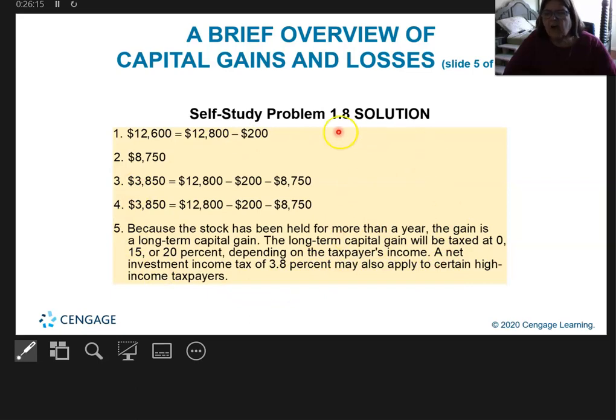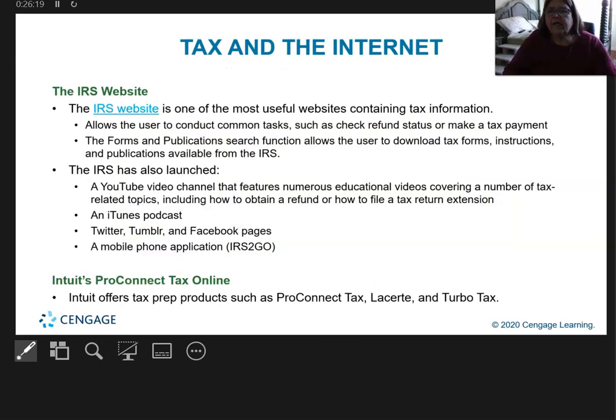So that just talks a little bit about capital gains. We'll have a whole chapter later on. There's an IRS website, obviously you know that. It may seem overwhelming, but honestly, you can find everything there. And they have great YouTube videos. But remember, things change from year to year, and so it might not be the same every single year.